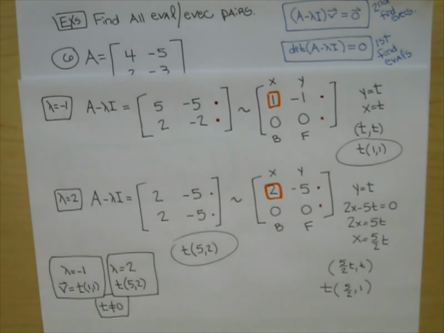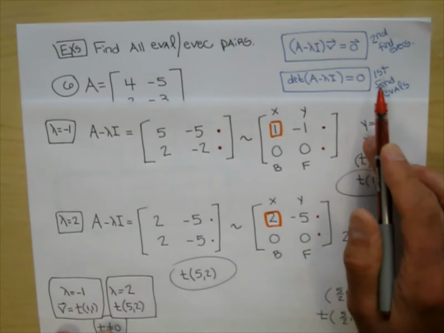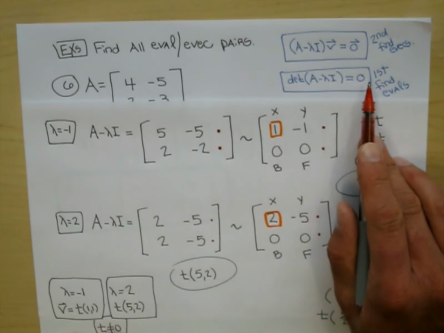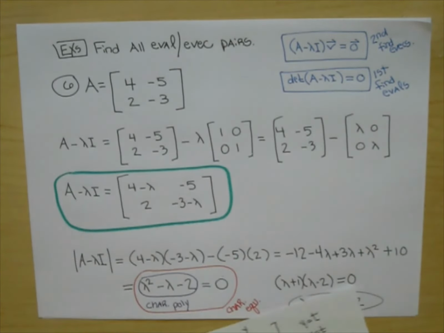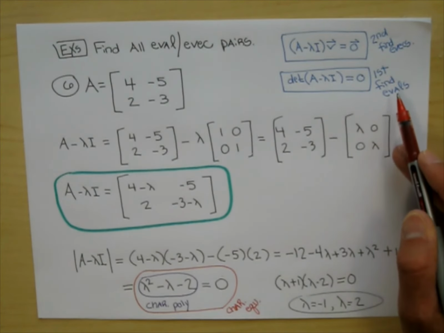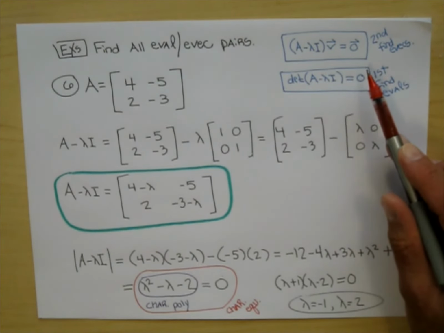So let's move on to the next example. Before we move on, one other thing I want to say is that finding eigenvalues can be difficult because it means factoring a polynomial. This polynomial wasn't as bad, but if there's a third degree polynomial, then it could get a little sticky. But finding eigenvectors after you have the eigenvalues is straightforward because it's just a linear system. It's just finding the null space.